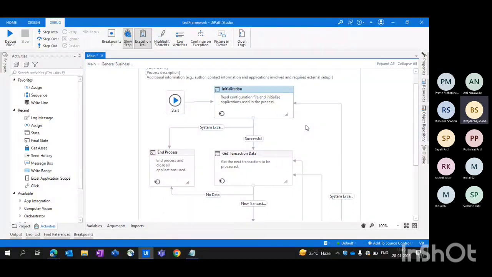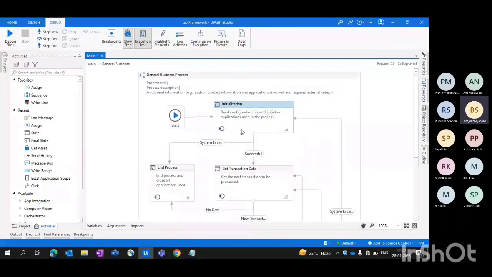If everything is okay, meaning we have read the data and the application is ready to process, then go to the next state. If there are issues, such as the application not responding even after retry, then stop there itself. No point in processing further. Correct? You will reach out to the IT team. Basically, if the application itself is not opening in the beginning, do you need to process further? No need for further processing.